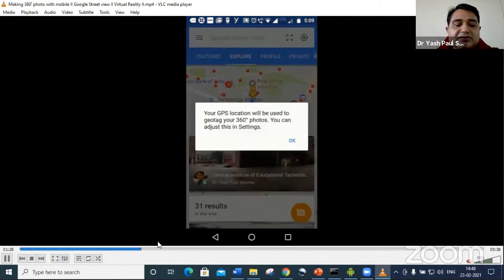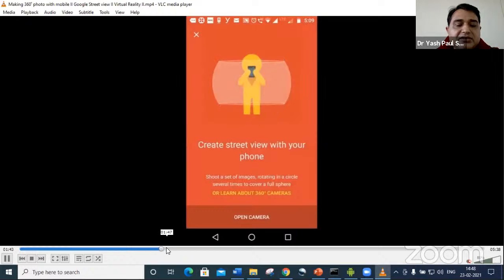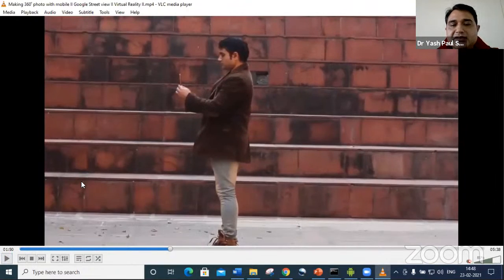But before that, you need to stand in a static position like this, like I'm standing, okay. Stand at a bit open place. Do not stand where you have a lot of things around, because your photos will be distorted, okay.